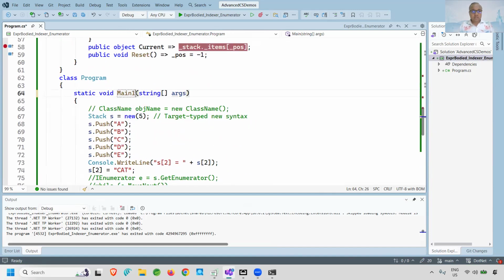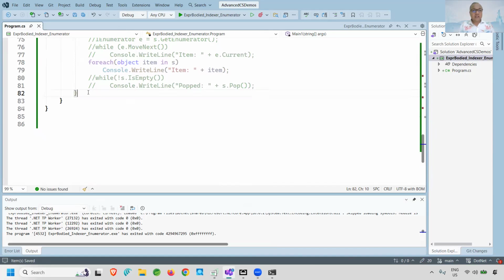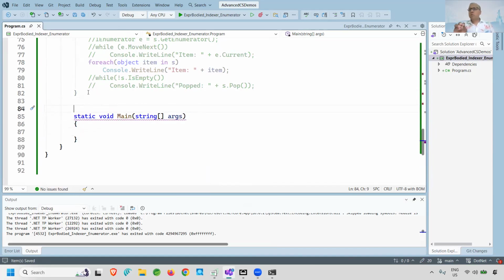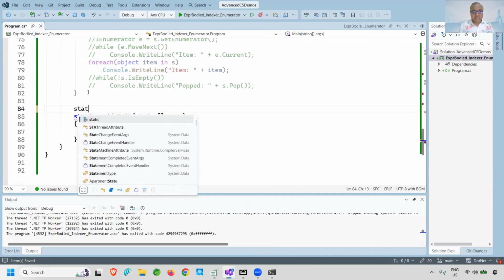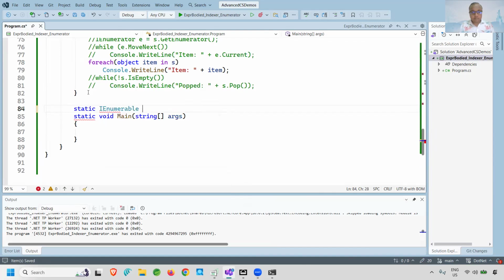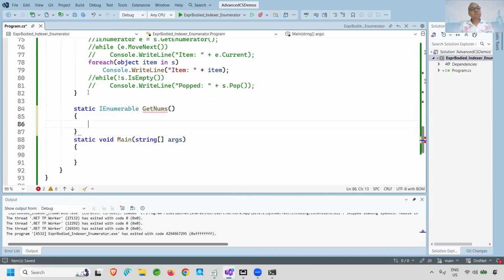Let me comment this code and write a new Main. And here I want to write a very simple example of yield return. Let's say I have a method which is returning IEnumerable. Let's say I want to call it GetNumbers, and I want to return three numbers.